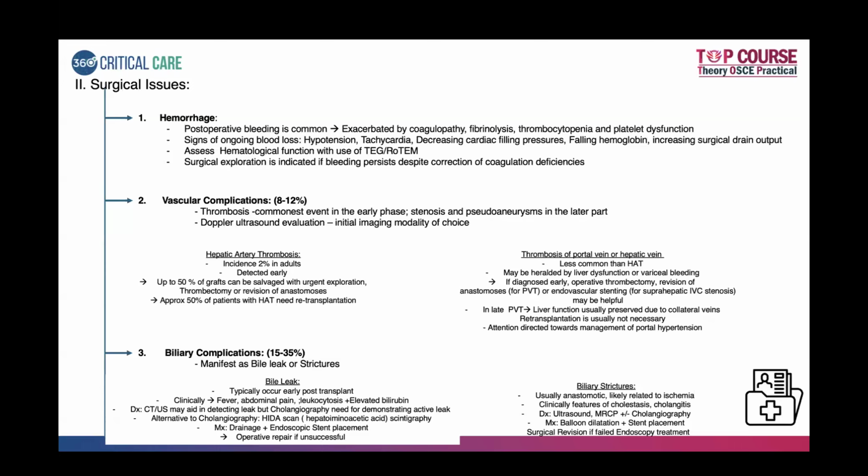Usually the diagnosis is through ultrasound, MRCP, plus or minus cholangiography. Management is balloon dilatation plus stent placement. If endoscopic management fails, you need to go with surgical revision. So in both of these biliary complications, the first line management is endoscopic. If endoscopic fails, then you go with surgical.